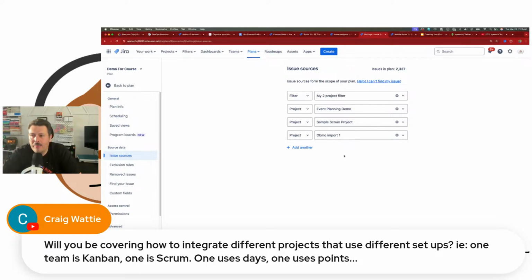And so I would recommend at the end of the day, you're really looking at hierarchy. You're looking at the fields of who's the assignee, releases, stuff like that. And those are a little bit more universal. So I would say don't sweat it too much, because maybe you are estimating in different methods, but at the end of the day, you really want to see dates, hierarchy, dependencies. That's where the plan shines, and that's less relevant whether you're using Scrum or Kanban.